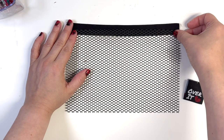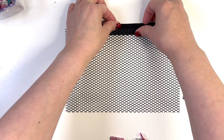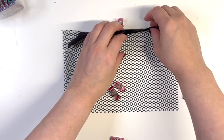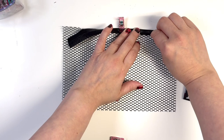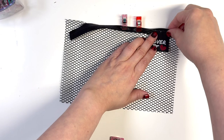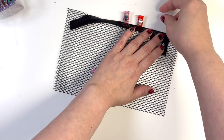And we're just going to start clipping. So go ahead and if it's around that halfway mark, fold it down. Again, I like to start in the middle and just clip. And we're going to do this all the way around. Sorry, all the way at the top here. I'm actually going to, I think, place my label right around, I'm just going to sandwich it with the rest of it, right around there, I think. And clip.